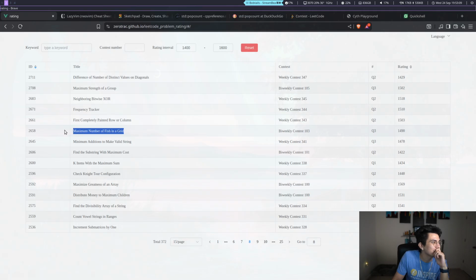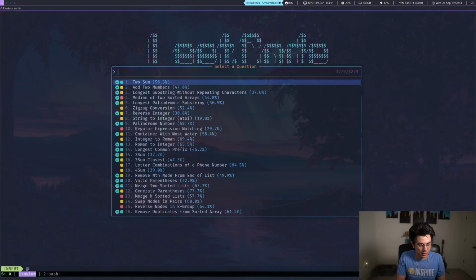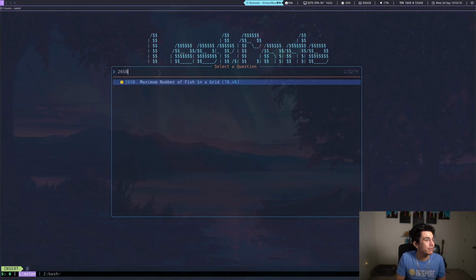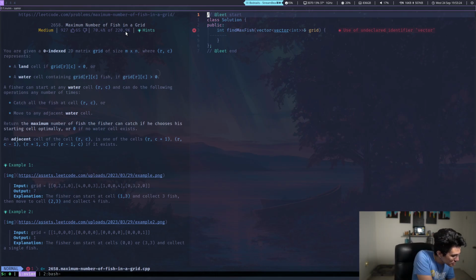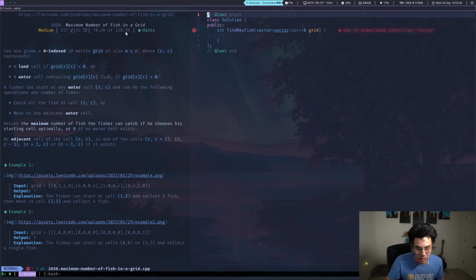Maximum number of fish in grid, 2658. That seems like a fun one. Okay, so you're given a 0 indexed 2D matrix grid of size m by n.